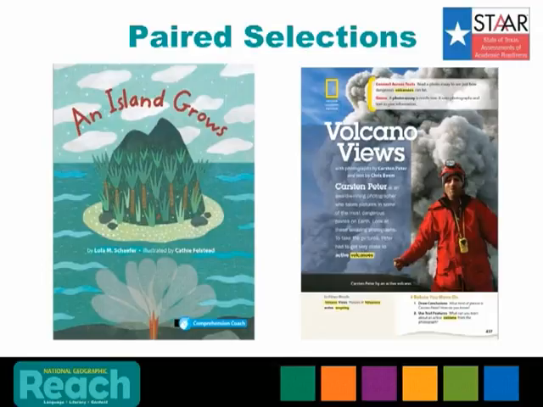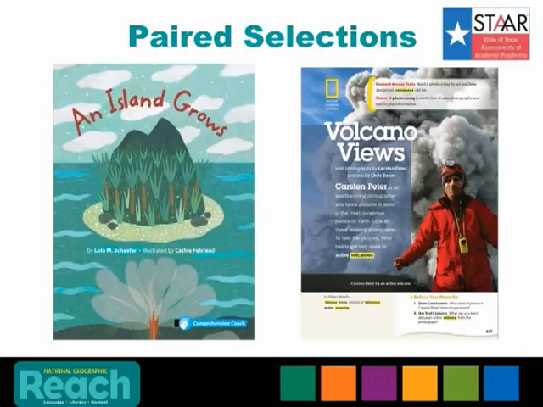In case you don't have student books in front of you, take a look at these paired reading selections from Reach, Grade 3, a beautiful narrative poem, An Island Grows, and a National Geographic exclusive photo essay, Volcano Views. We know the importance of using paired readings to allow students to read and think across genres, which aligns to the STAR reading and readiness categories 1 and 2. With Reach, students will read a wide variety of genres and have many opportunities to understand and analyze across these genres. One of the most valuable resources are our National Geographic Explorers.